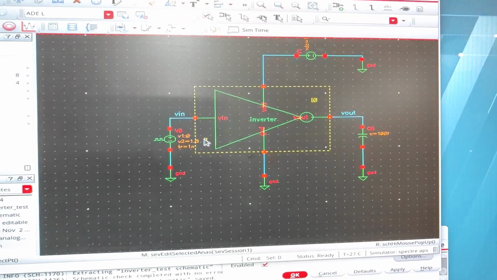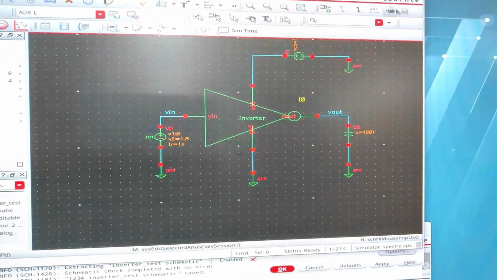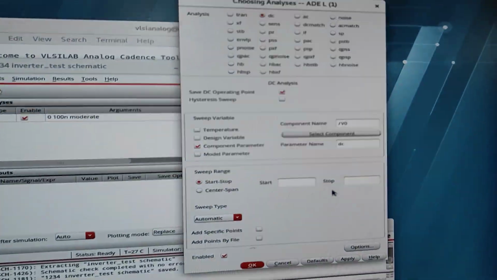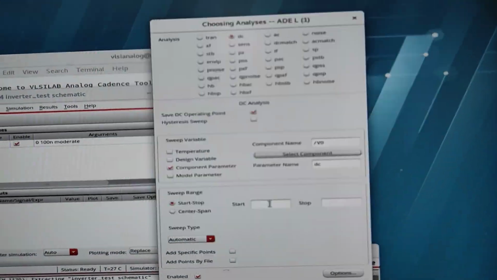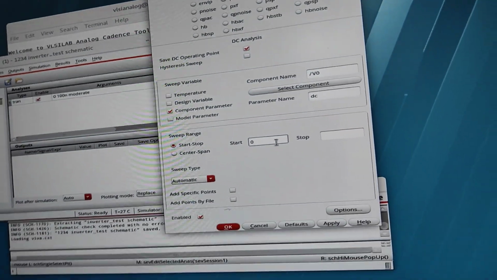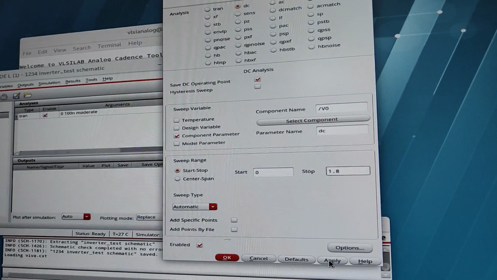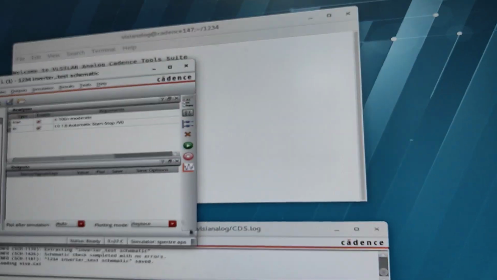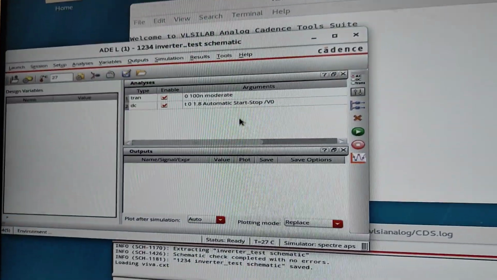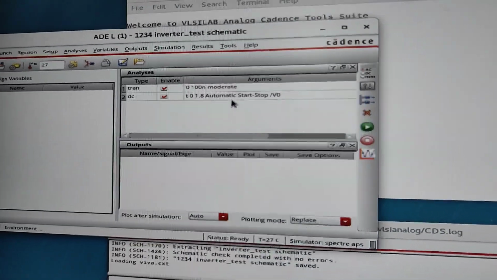So that component is the component parameter for your test circuit. So minimize this, come back to this window, give the start time as 0 and stop time as 1.8 and click on apply again and click OK. So once you click apply, the DC analysis will also be displayed.